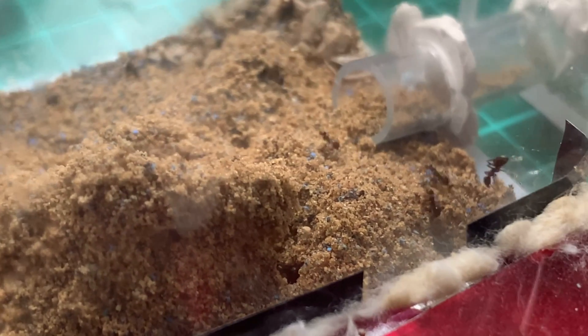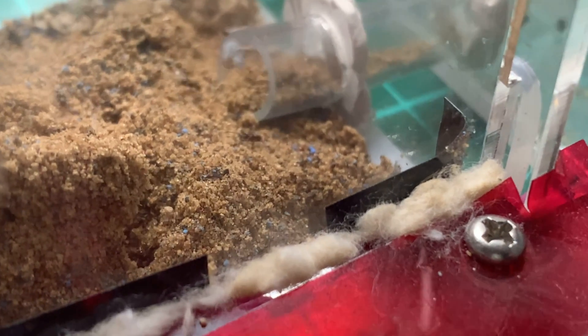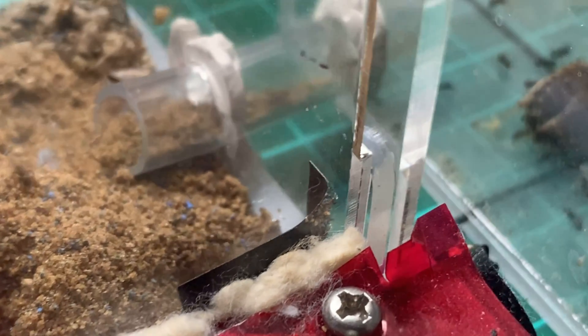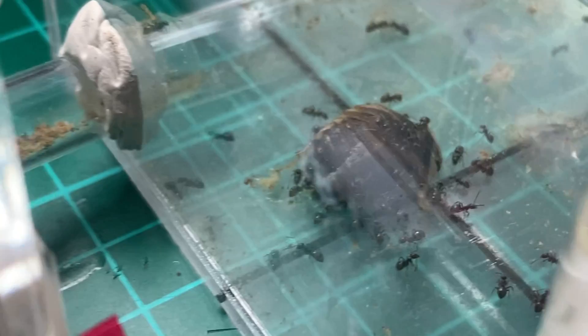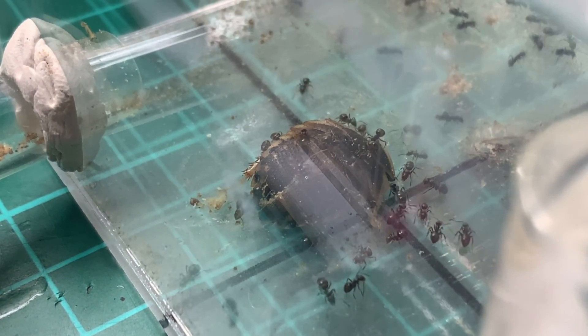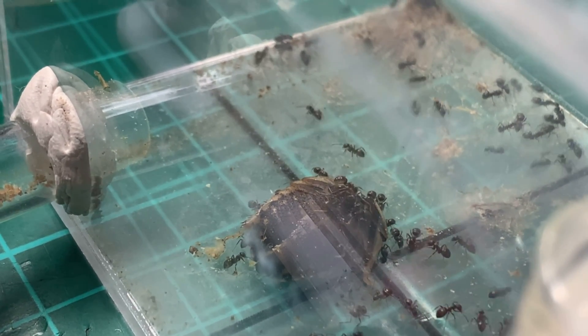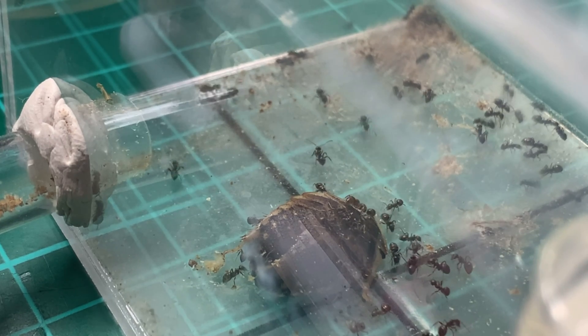If you haven't got test tubes, use a disposable coffee cup or an empty water bottle — I've used both. I just collected all the queens together and in the evening when I got home I sorted them out into their relevant test tubes. You can do the same. I really need your help on this experiment to give me a really broad outlook of how it all occurs.